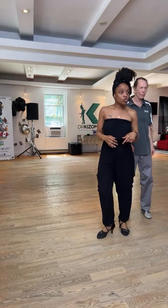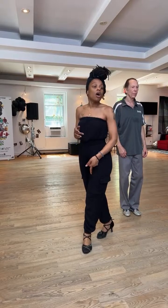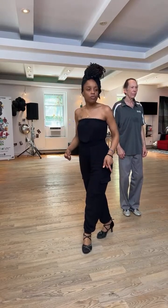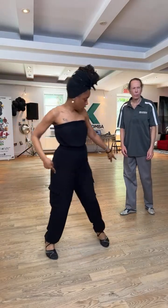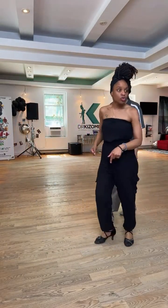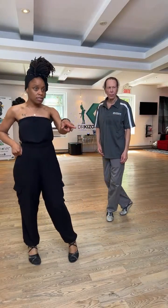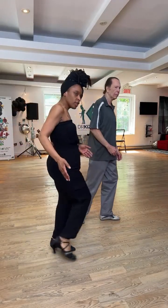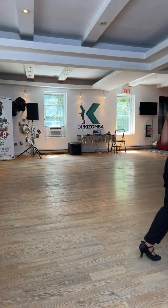When you do one, two, three, when you put the foot like this, it helps in terms of the next movement, because then you're in a good position to be like that. This one. One, two, three. Okay. And yes, like this. Four, so then it's easier. Five, then six, seven, eight.